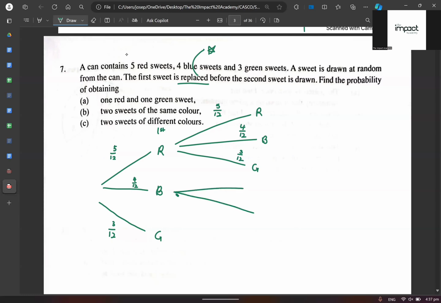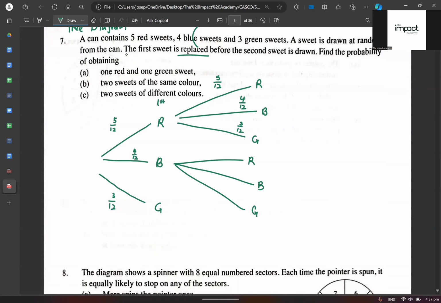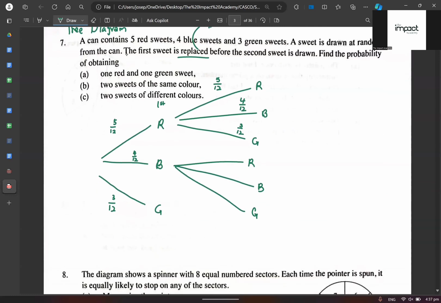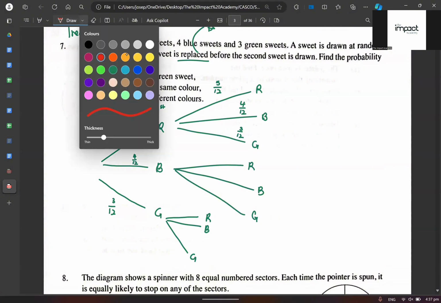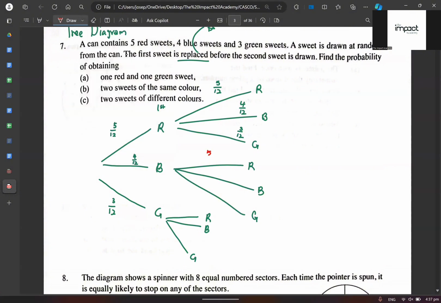So you have all of this RBG. Get used to calling this the tree diagram. Then there is something called a possibility diagram. Do you remember the one that we drew the other time? The table looking thing. And then finally we have RBG once again over here. So what you want to write down is 5/12, 4/12 over here, and 3/12 over here. 5/12, 4/12, and 3/12. Am I making sense?